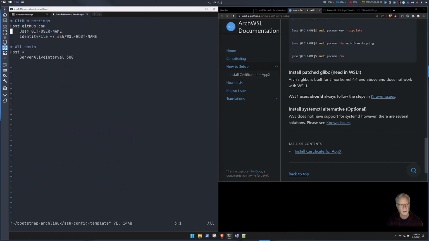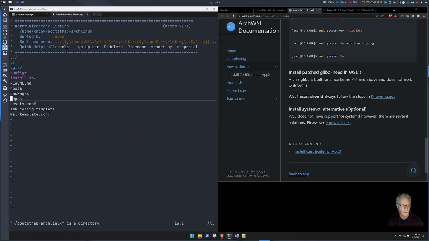We're going to change the git username, and we're going to change the WSL hostname. Again, we're going to use a sed command to do that. So it's the basic information you need to get a decent host name for your new distribution, as well as being able to get a private public key set up so you can do work with GitHub or anywhere else you want to do work.